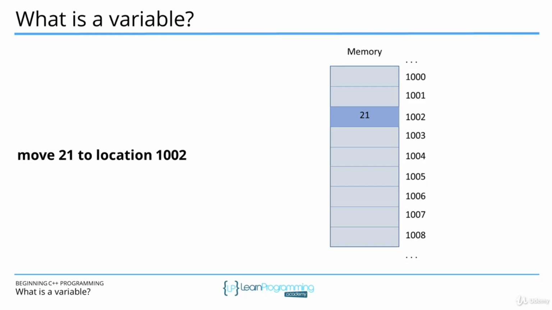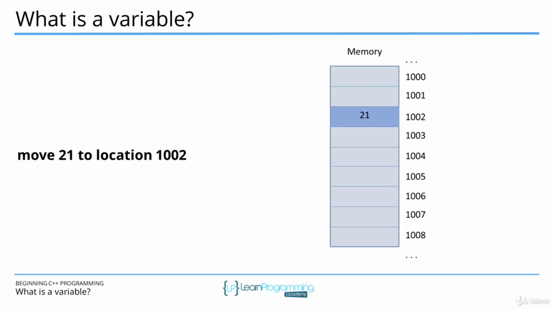RAM can be thought of as having memory cells, where each cell has an associated location. If we had to program using the specific memory locations, it wouldn't be a lot of fun, and we'd likely have a lot of programmer errors. Imagine saying something like, move 21 to memory location 1002. In many very low-level languages, this is sometimes what we do.